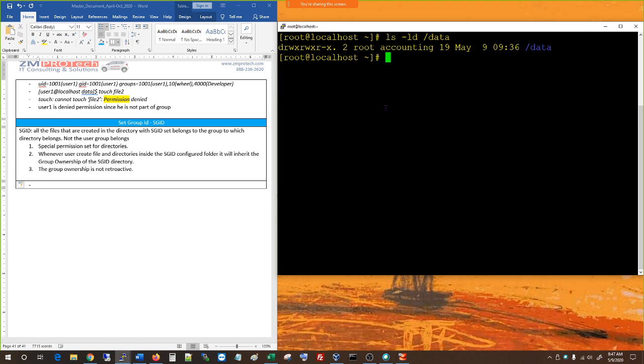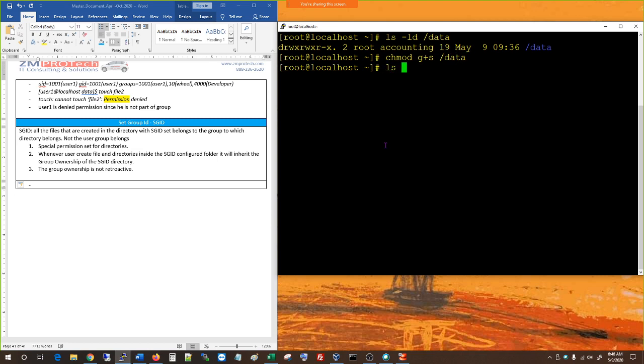So let's go ahead and set this as setgid. How are we going to do that? It's very easy. chmod g plus s /data.